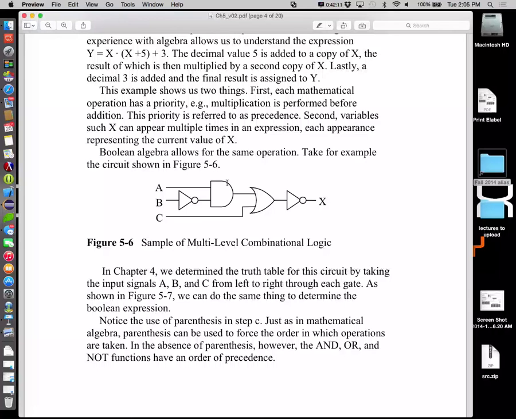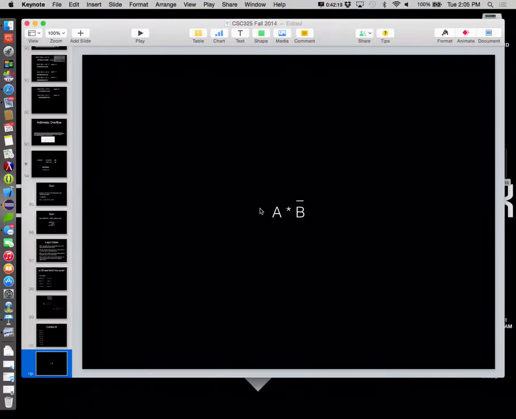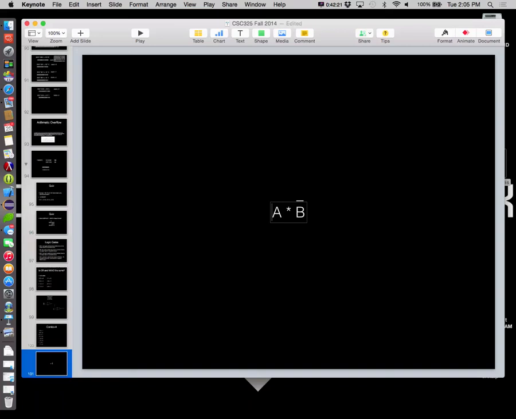So A and not B. And we're going to put that together with an OR with C. And I'll move the not over.